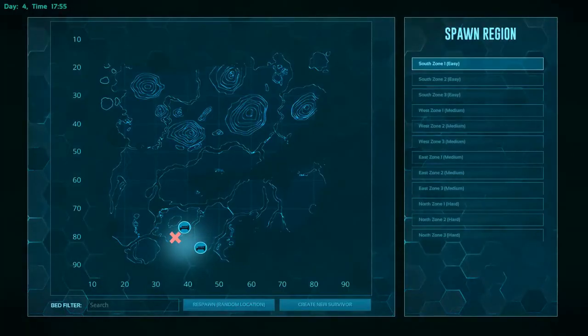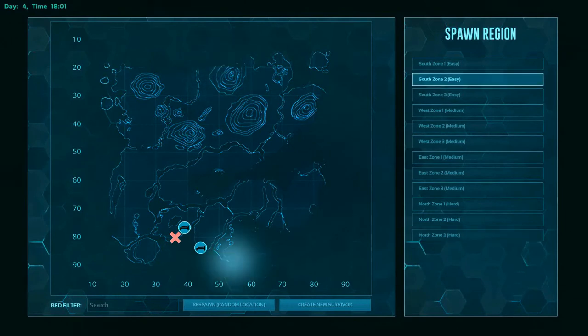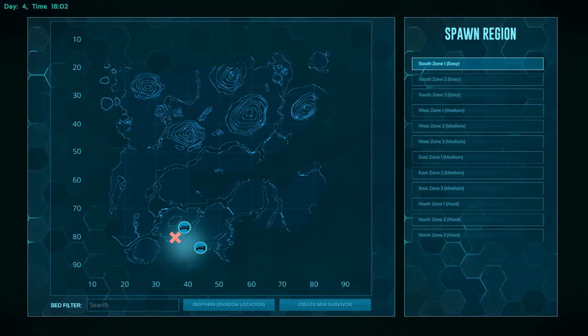So yeah, first point, where to spawn. You can see I actually played the game before, so this is not a new world. That's why you can see all the map, and we already built the beds. I would recommend spawning in South Zone 1 or 2 or 3. They are all easy. So if you're a beginner, these three are perfect. I would recommend spawning in South Zone 1.